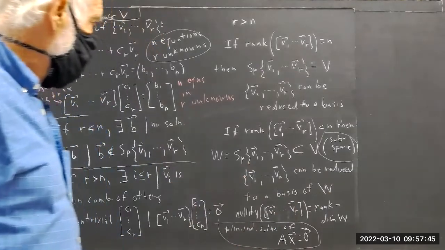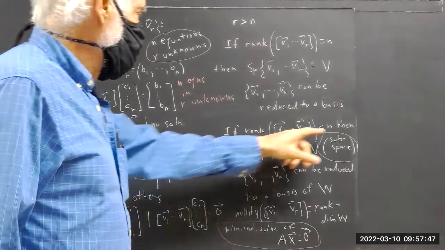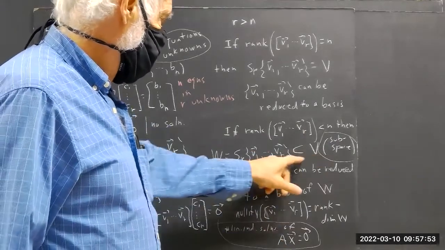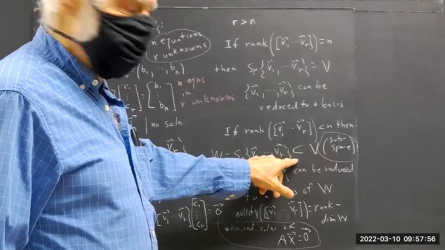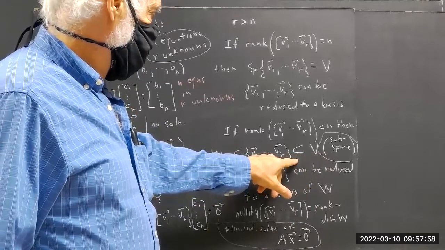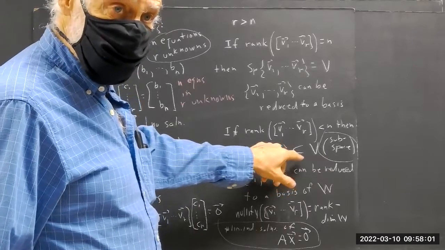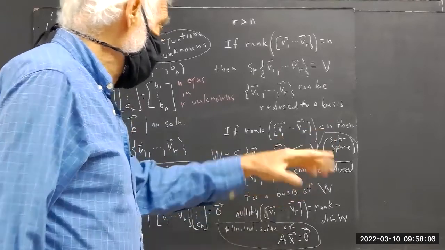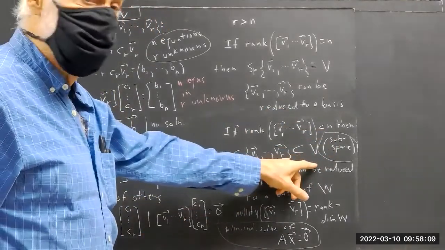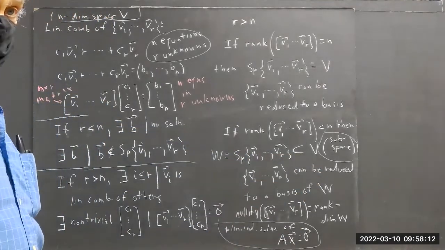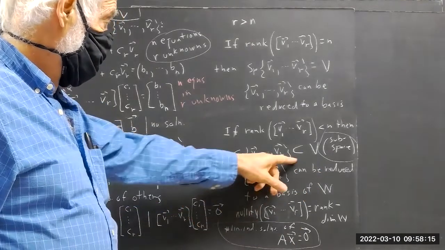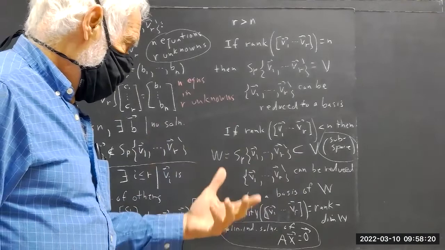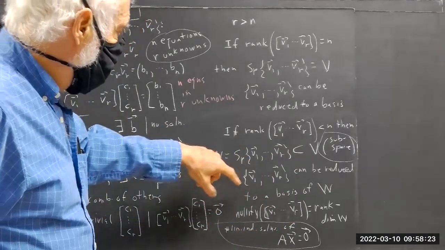Okay, worth pondering. Now if the rank is less than n, then the span of these vectors is a subspace of V. Now I use the proper subset symbol for subspace. That's not necessarily standard, but this is a subspace. You understand my intent. And if you want to clean up the notation, that's fine. But that's a familiar symbol, so I decided to use it here.